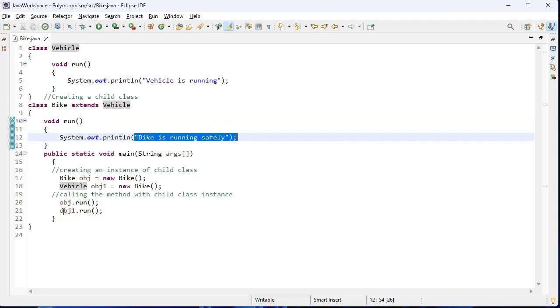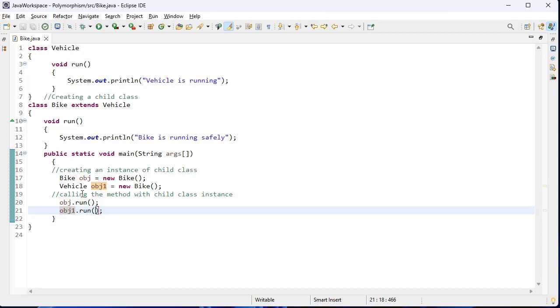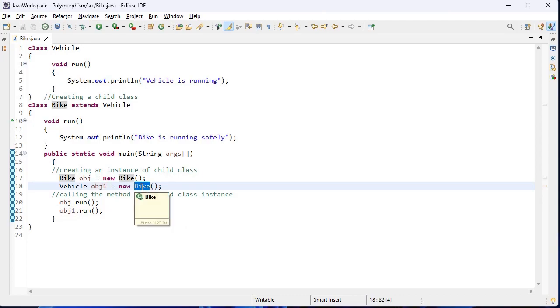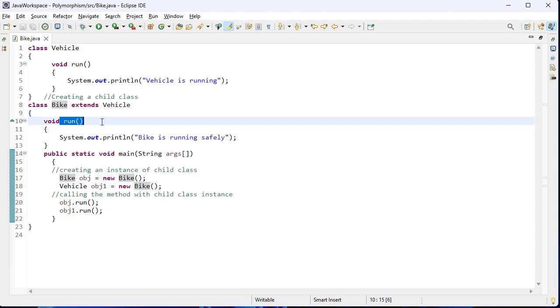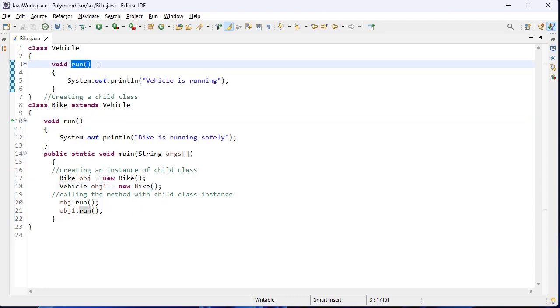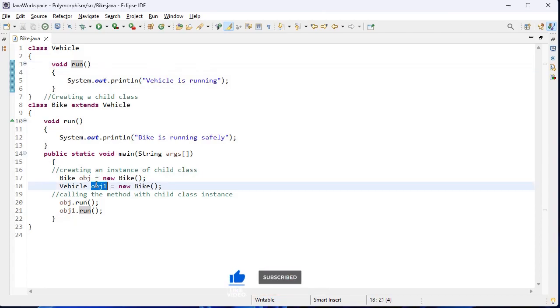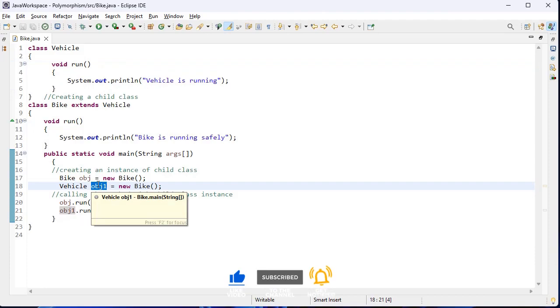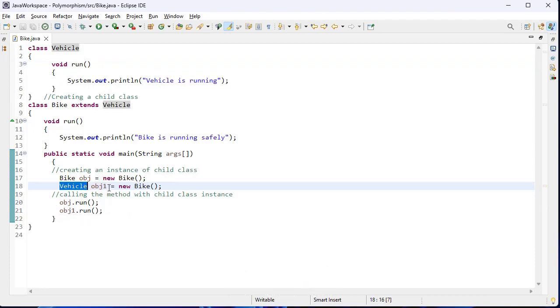Okay, and object1.run. Actually here I have created the object for Vehicle, but it refers to the child class only. So what happens? This run only will be executed. This run will not be executed, because here I have created the object for Vehicle, but it refers to the child class only.